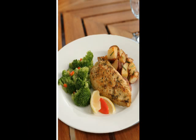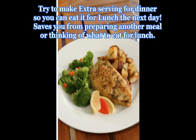This is what a dinner example meal should look like. Protein, carbs, and broccoli, and your vegetables, I'm sorry. So you got vegetables with the broccoli, protein, chicken, and the nice potatoes right there. You don't see a bunch of butter, you don't see a bunch of cheese. That's how you're going to have to keep your meals nice and simple and balanced.